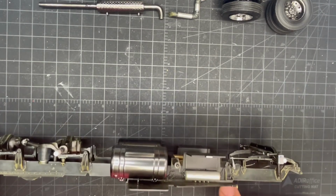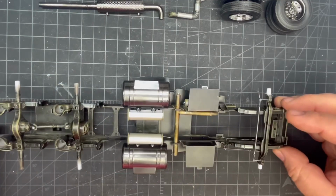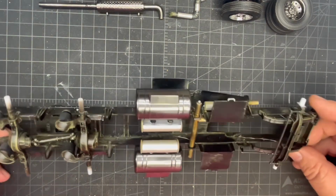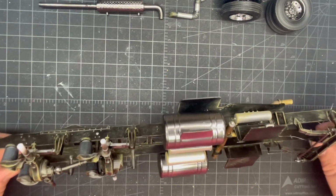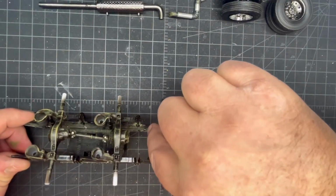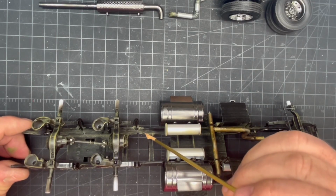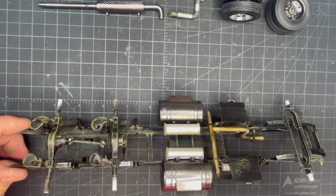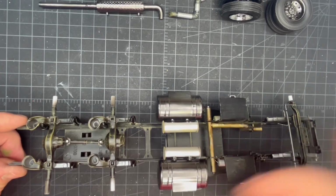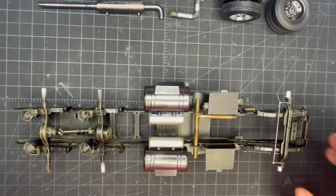Look how nice that weathering came out on here. I'm really happy with that. But I wanted to add some interest, just a little bit, and you really can't even see it, but I know it's there, and like a lot of things, you can't see it, but you know you did it. I used my aluminum foil tape for pipe straps. I haven't used it in a while. I just pushed them in place where I wanted them, and then painted them rubber black. And I got one up front here somewhere, all over the place. We did a lot of little tiny stuff like that just to really bring this up a little bit.